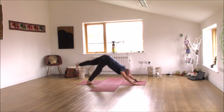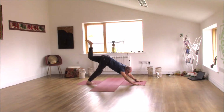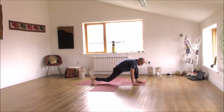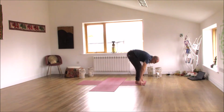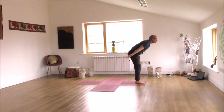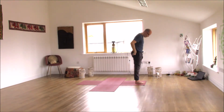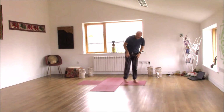Next inhalation, step forwards with your left foot. Exhale to follow with your right foot. Inhale, slightly bending your knees, stretch out and up. And exhale into Tadasana, mountain pose. Very good. Next inhalation, step out wide with your right foot.